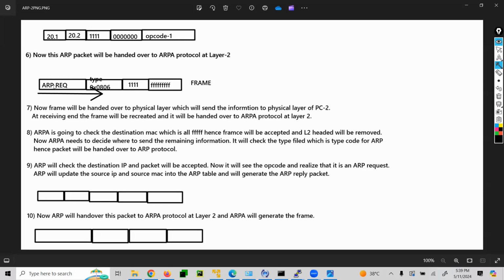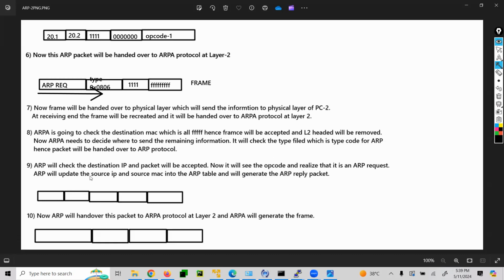Now in this packet, if you remember, there was one opcode field. The opcode was 1, so the ARP protocol understands that it is an ARP request packet. ARP will update the source IP and source MAC address in the ARP table and will generate the ARP reply packet.